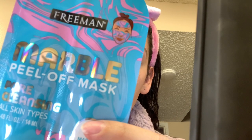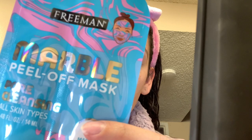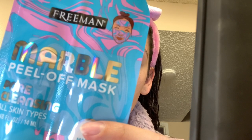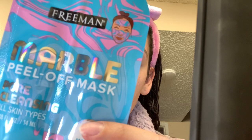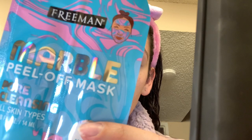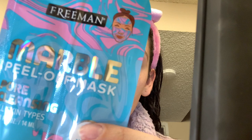Now I'm getting ready to do a peel off mask by Freeman. This is the marble type for pore cleansing, and it's specifically for all skin types. My skin is usually a combination. There's times where it's oily. I know in the winter it gets super dry and I have to focus more on moisturizing it than anything. But definitely right now, when the heat gets crazy, I am definitely oily.